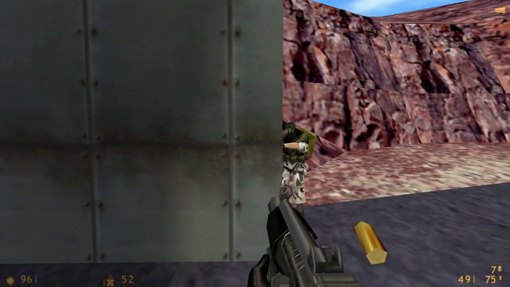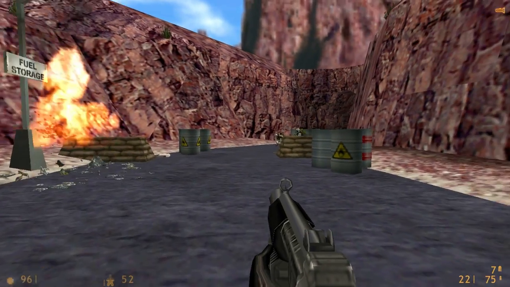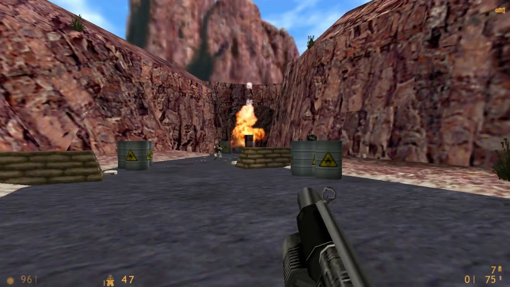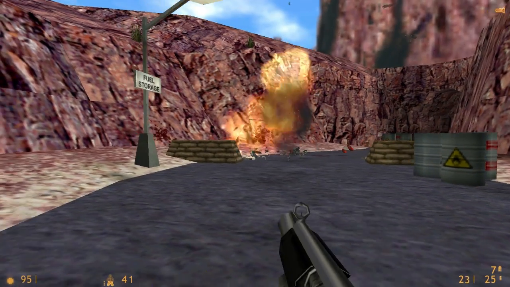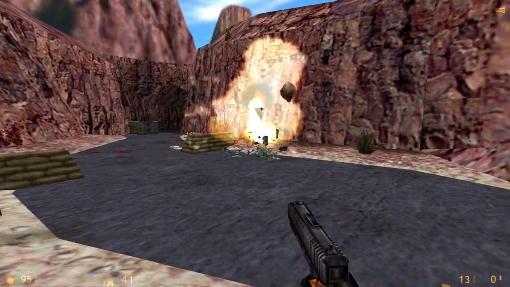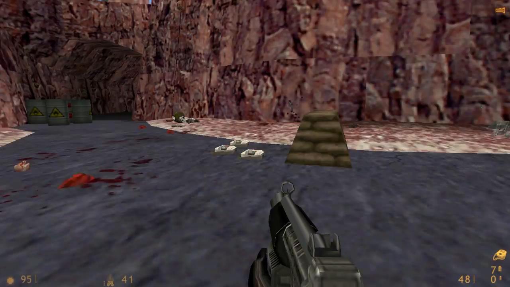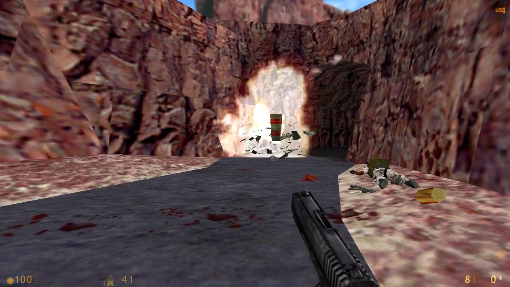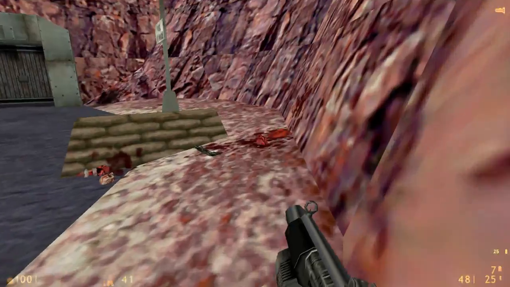So this is the entrance to Surface Tension here. There are all these barrels that you can blow up, making this part of the map really fun. Neat. Really cool little scripted sequences with the barrels. Kaboom. All right, let's get some of this ammo.